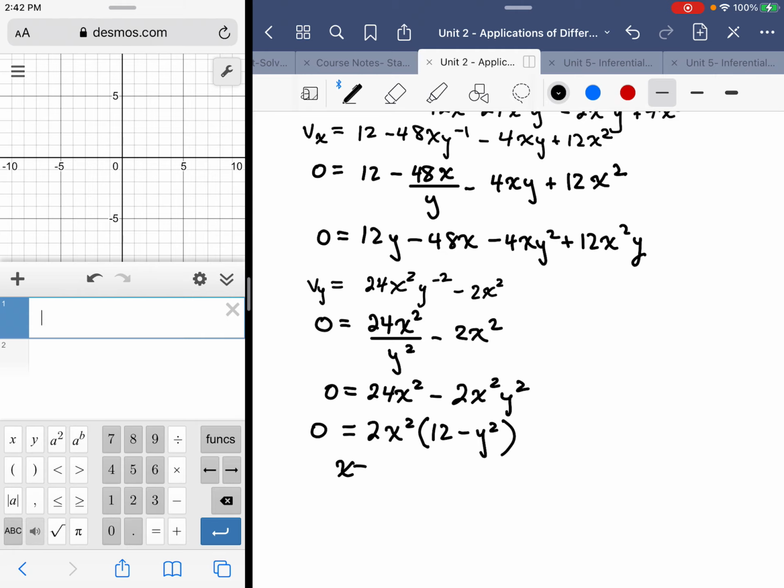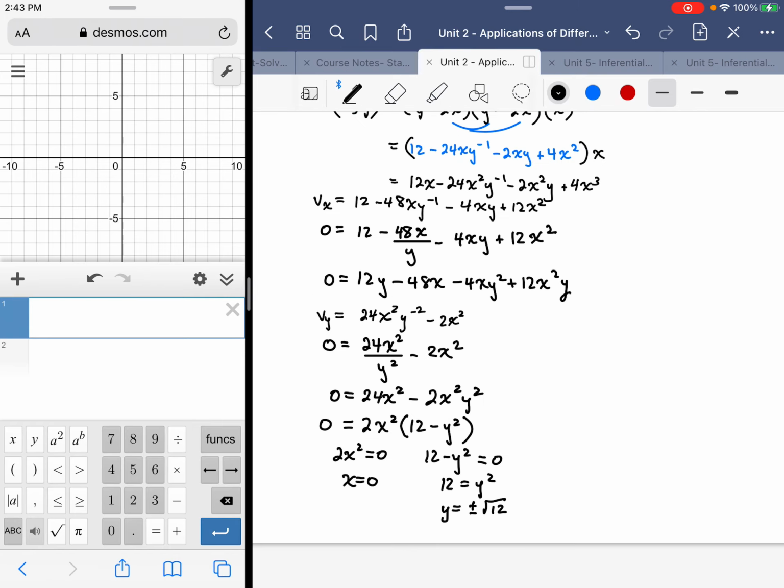All right, so I'm looking at x equals 0. Let me not skip steps. 2x squared equals 0, making x equals 0. I still skipped a step, but it's an obvious step, I think. And then 12 minus y squared equals 0, which makes 12 equal to y squared, which makes y equal to plus or minus rad 12. I'm going to leave it like that for the time being, because we could simplify it down to 2 rad 3, but let's see if there's a reason to do that.